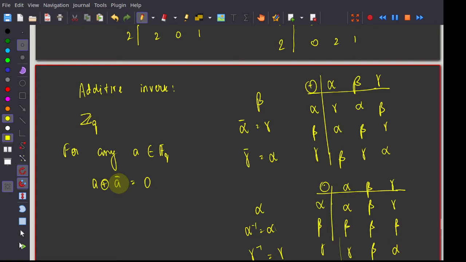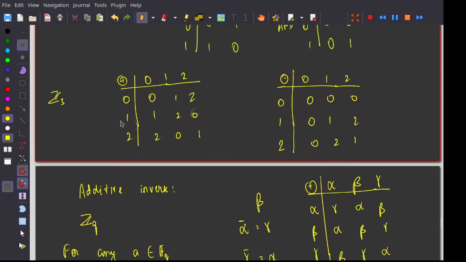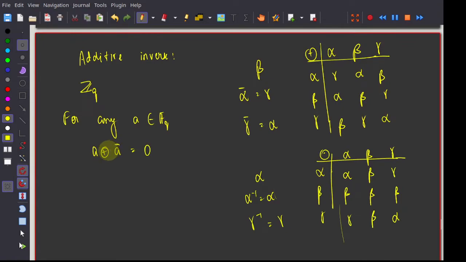Same? No. No, Q is general, right? So for example, if I take Q equal to 3, then 1 plus 1 is equal to 2 and 2 plus 2 is equal to 1. So it's not equal to 0. So when is the addition, so I have A plus A, maybe I'll denote this special plus. So when is this equal to 0?